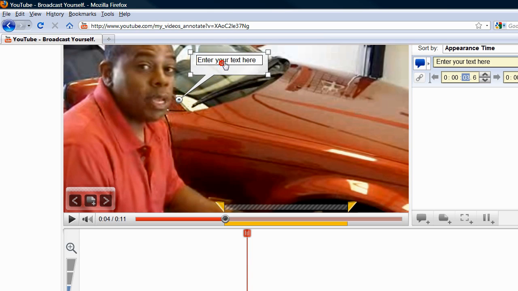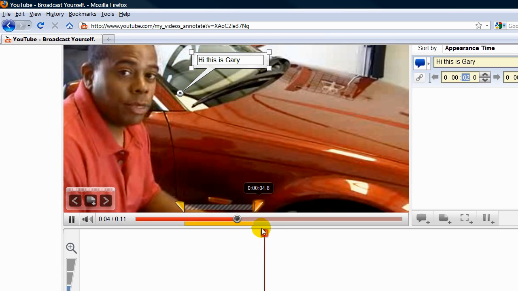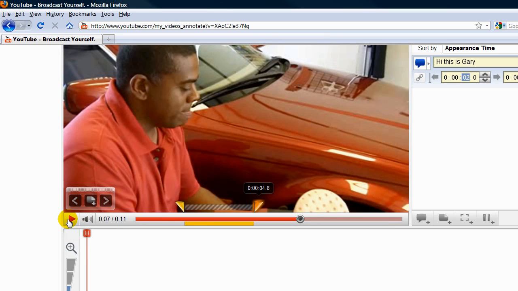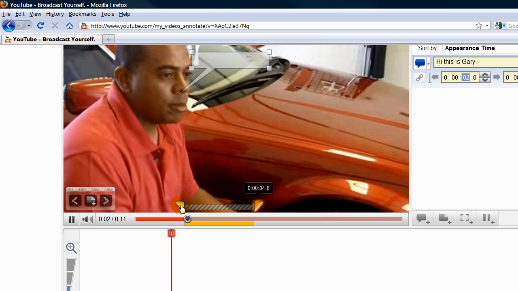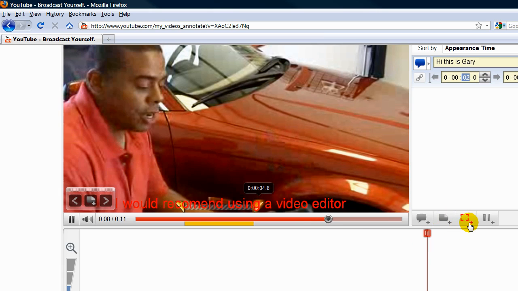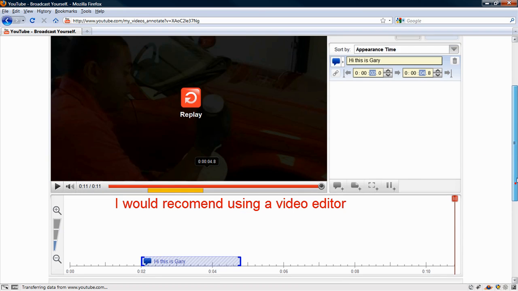Make him talk. And you can also move around where you want that little caption and how long you want it to show up for. So as you can see, actually I want to grab that. Let's back it up. And the caption will show up when it hits the yellow piece, and then it'll go away when it hits the other one. Anyway, it just gives you additional functionality, and we'll look at some of these other features in more depth.